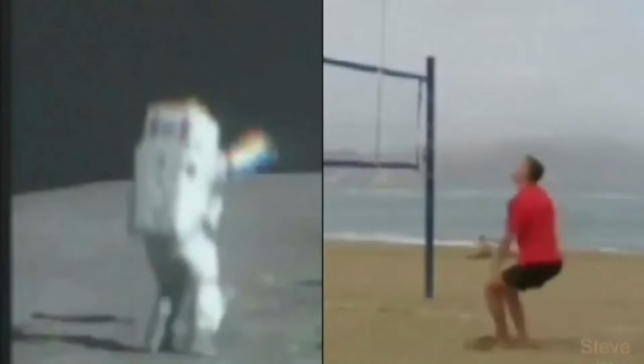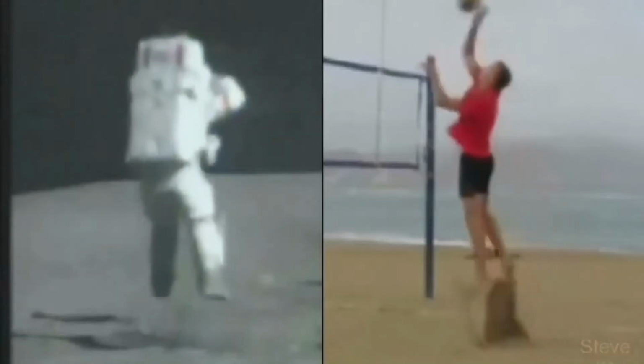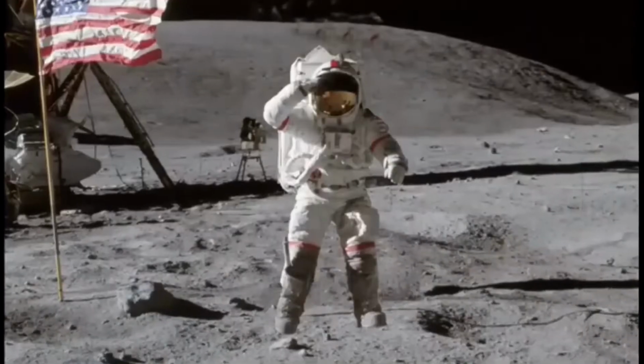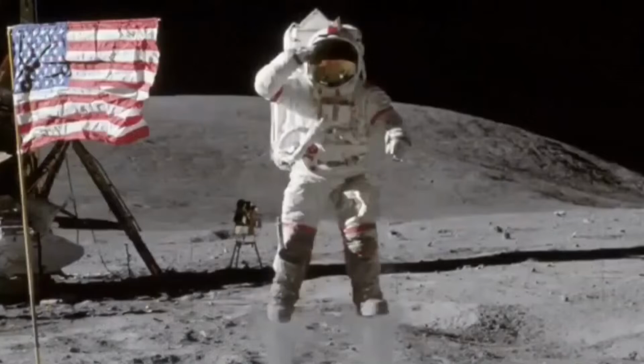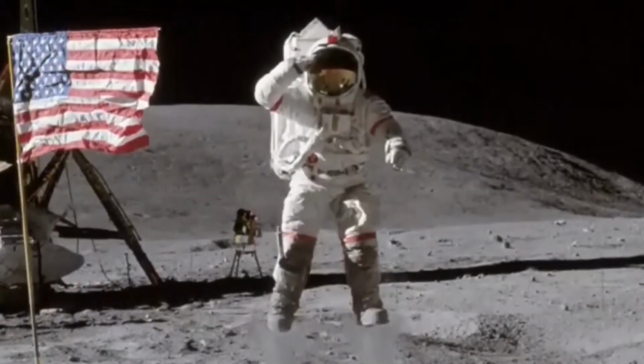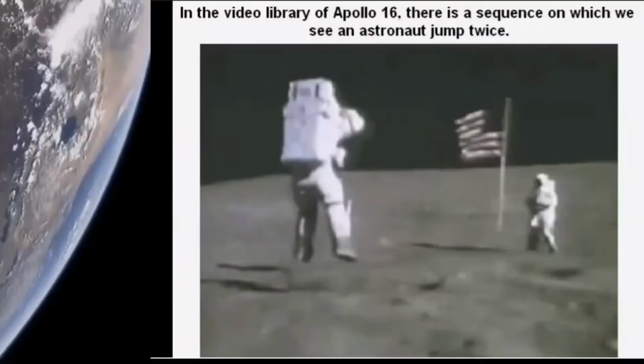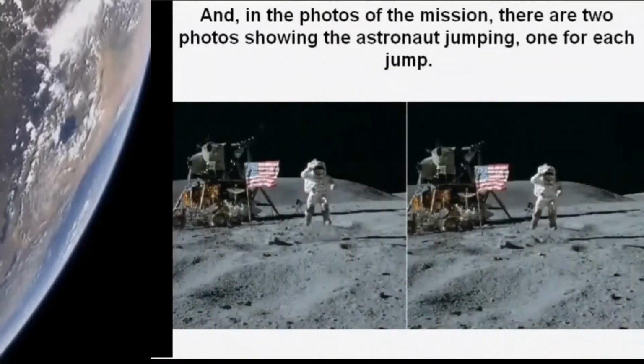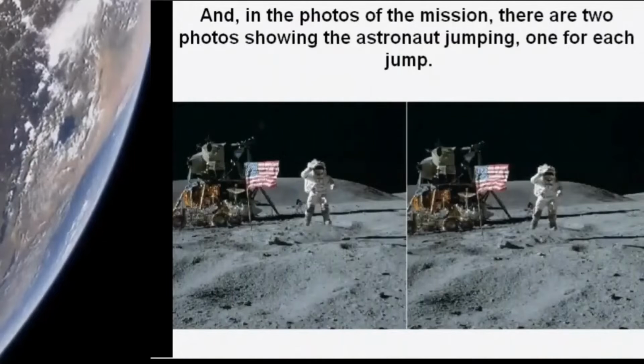The skeptics are suggesting that the explanation for the small amount of moon dust falling from his boots and the backpack going up before the astronaut is that the astronaut is being pulled up on some harness contraption attached to the backpack. The rather bizarre Apollo 16 jumping video has also attracted the detailed attention of our skeptic Hunchback to question what we are really seeing in this video.